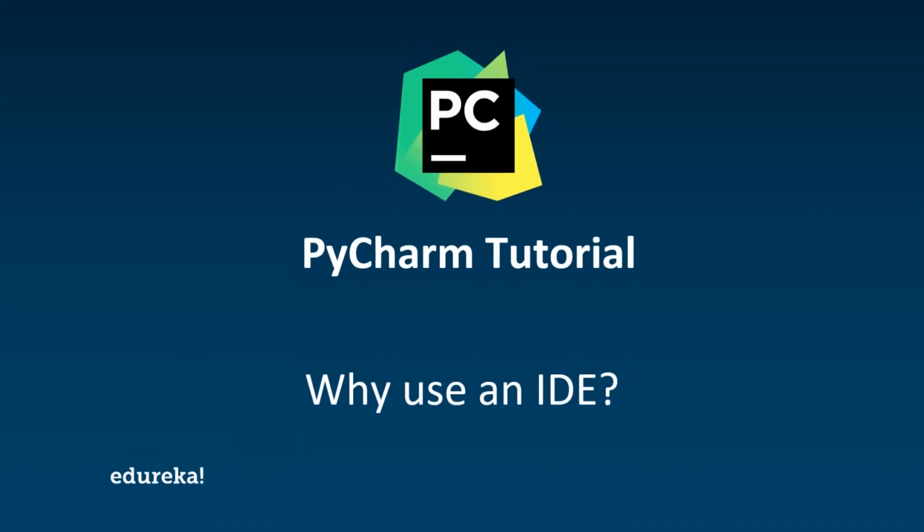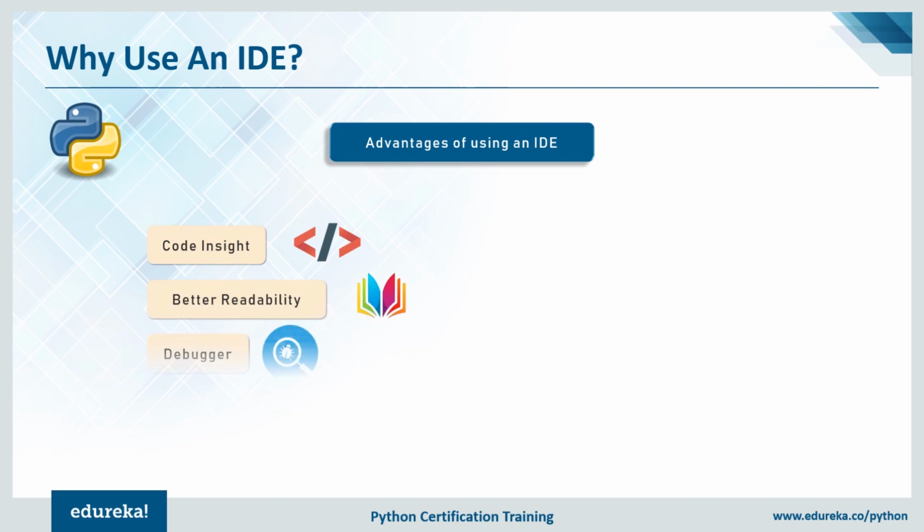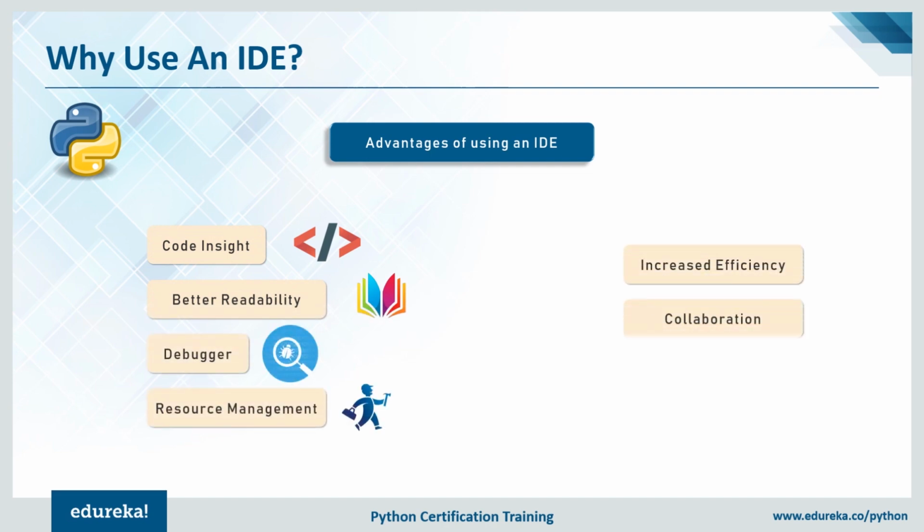So moving on, now that we know what an IDE is, let us look at why we need to make use of an IDE. While it is not necessary to use an IDE to write a program, the added features which the IDE provides are definitely a handful, guys. So these are some of the advantages of using an IDE, and let me walk you through each of these. So first we have Code Insight.